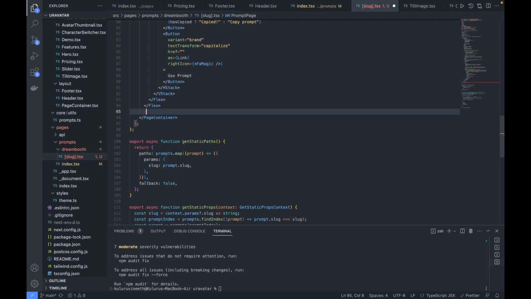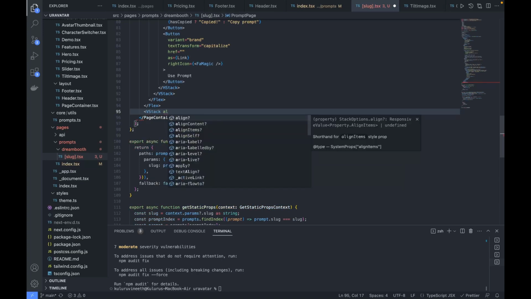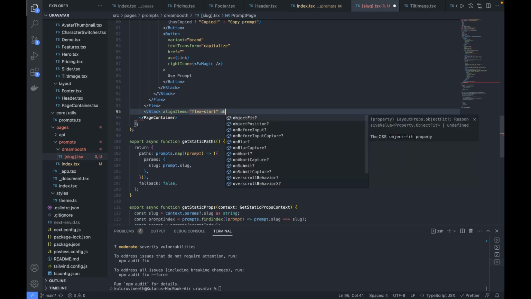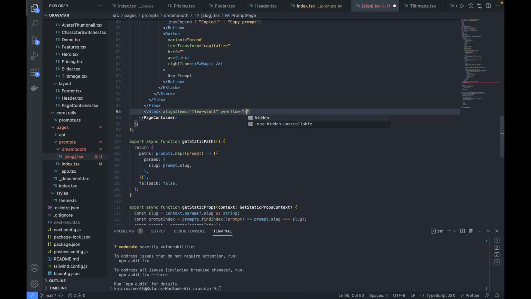First, to render the title of the more AI prompts section, align items will be flex start, and overflow I'll make hidden to hide the scroll bar. The margin in the y direction will be 10, so that there will be space between the above prompt.